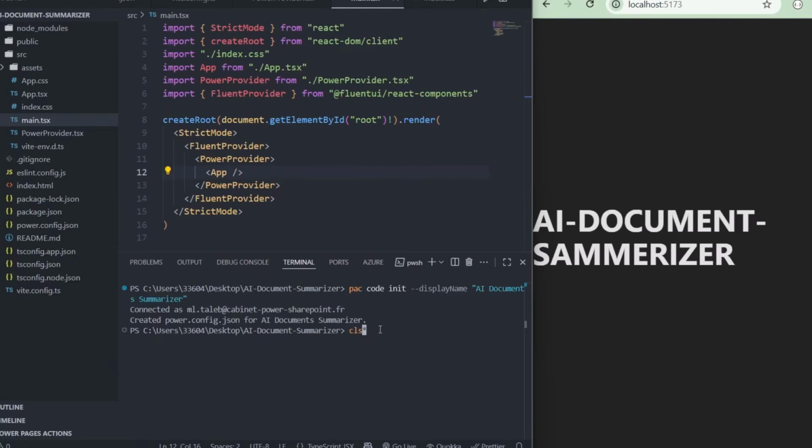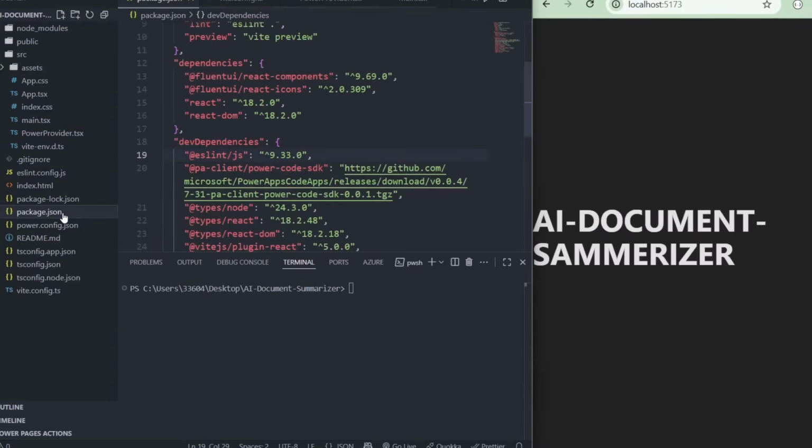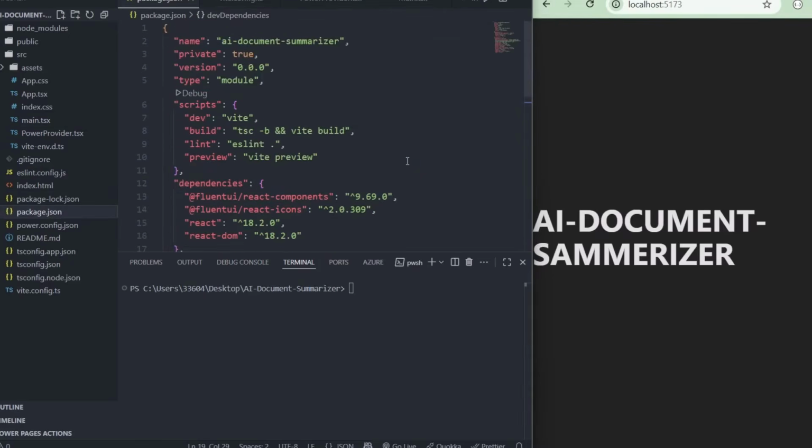So let me clean this. But before doing that, we have something in package.json to edit. Here in the scripts, when we type npm run dev, this will run Vite server only. But I want to run Vite server and also Power SDK server.